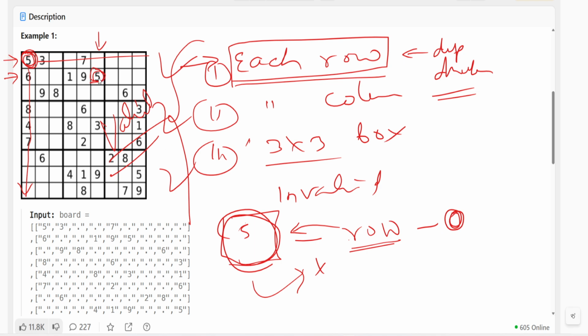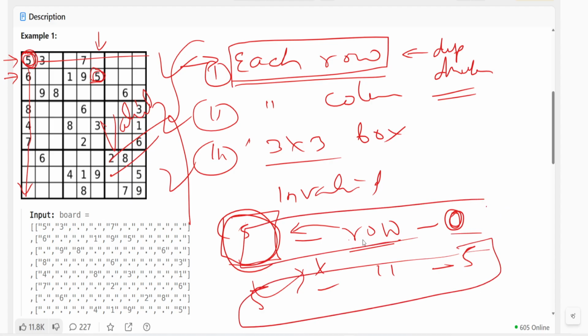Similarly, we'll say 5 in the row, at some row. Let's suppose 5. So this will be unique. The complete string is a key and it will be unique. When we add this one, it will be unique. Like that we will do here also.